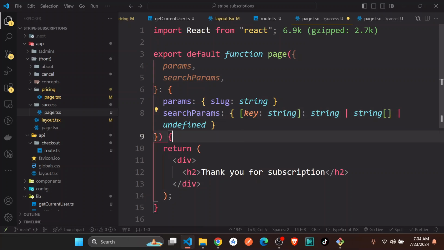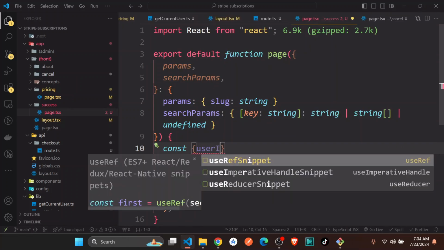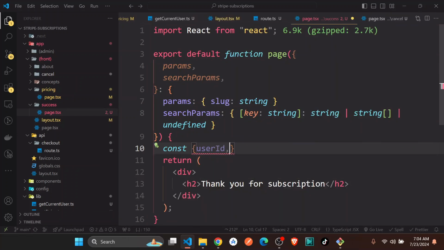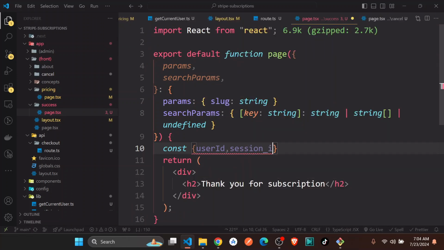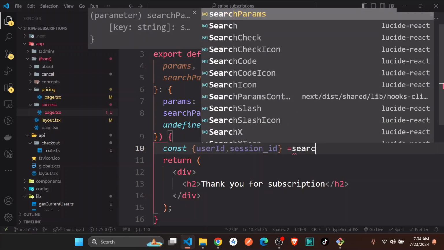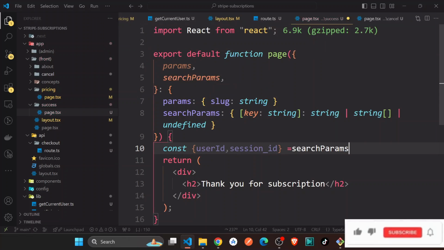So from these search params, for instance, we can say const, and extract the user ID and also the session ID, equal to the search params.